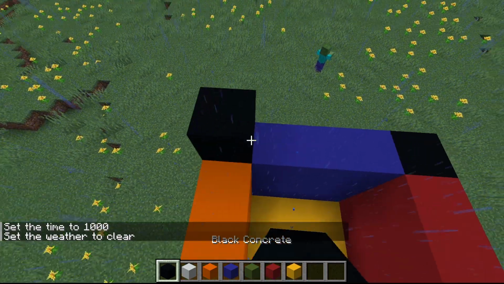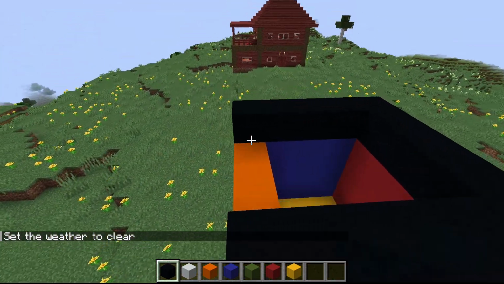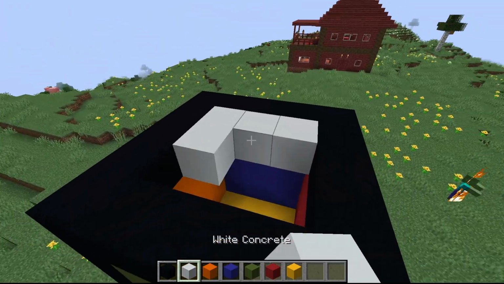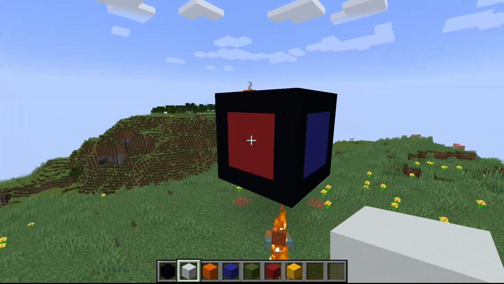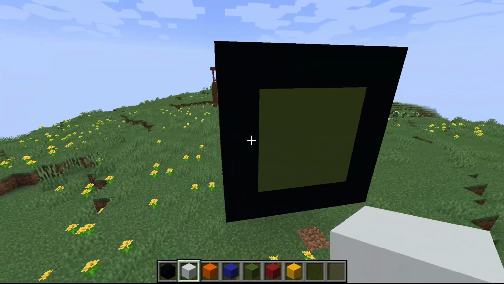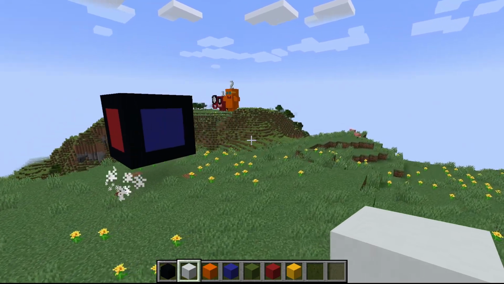Clean. I'm gonna do black here and white right here. There we go. There's the 1x1. That actually looks pretty good. That actually looks really good. Yeah, nice.